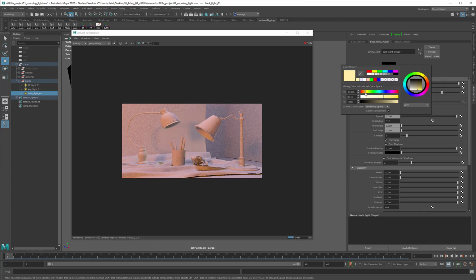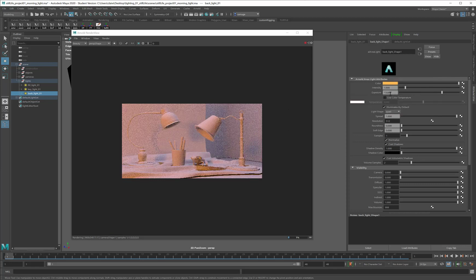So I might come back in and move that a little bit closer to those orange tones. Maybe I'll go a little bit stronger here with the color, and then I will pop up my intensity. And hey presto, there we have it. That is morning light.